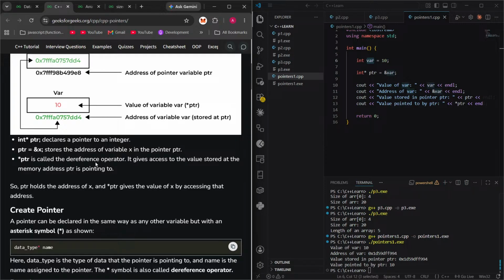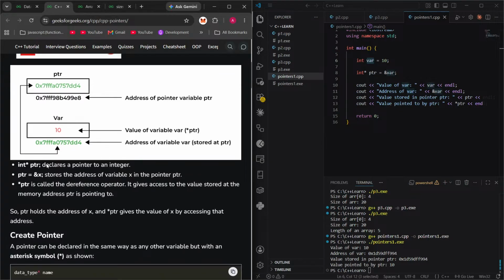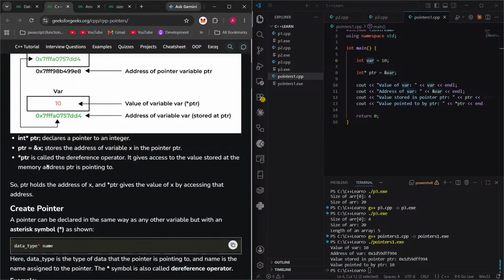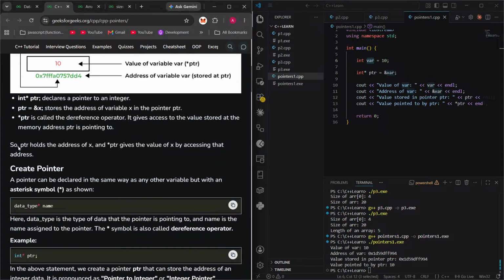It gives access to the value stored at the memory address ptr is pointing to. Okay. So ptr holds the address of x. Star ptr gives the value of x by accessing that address.